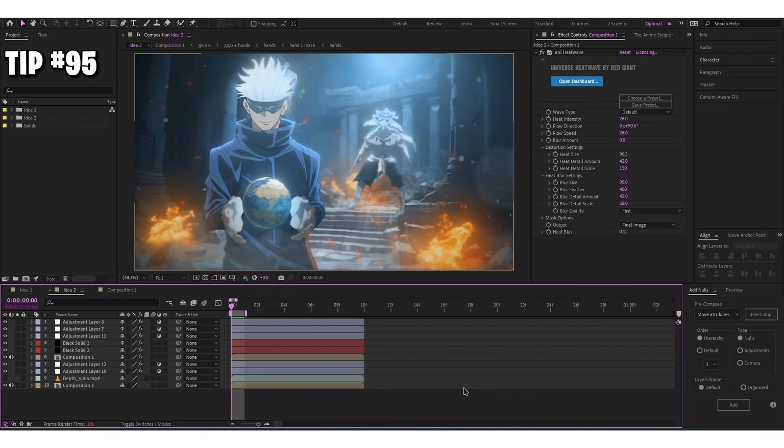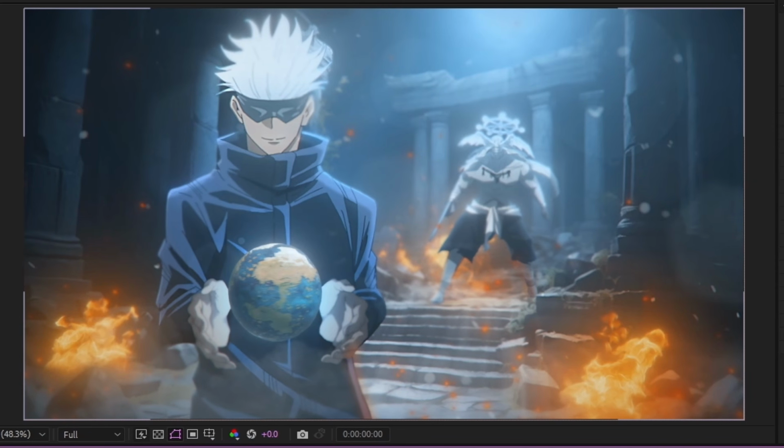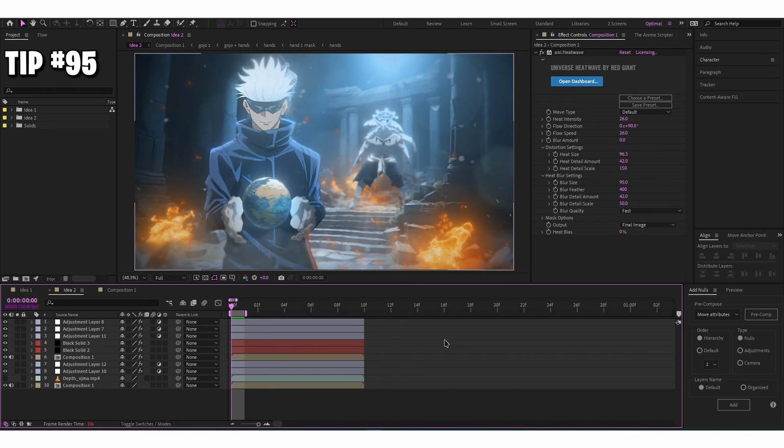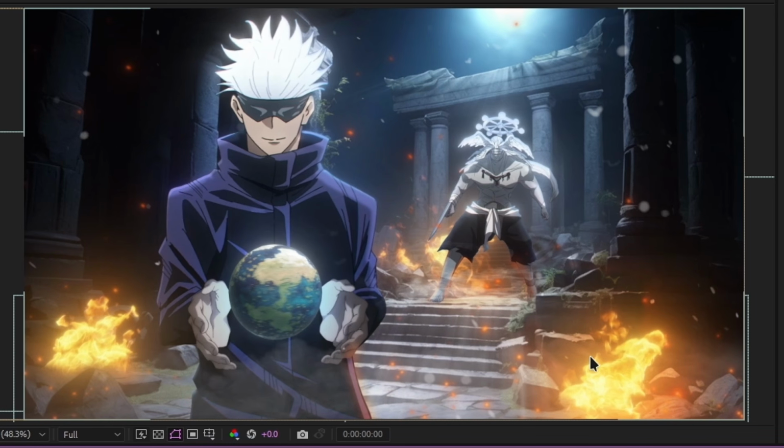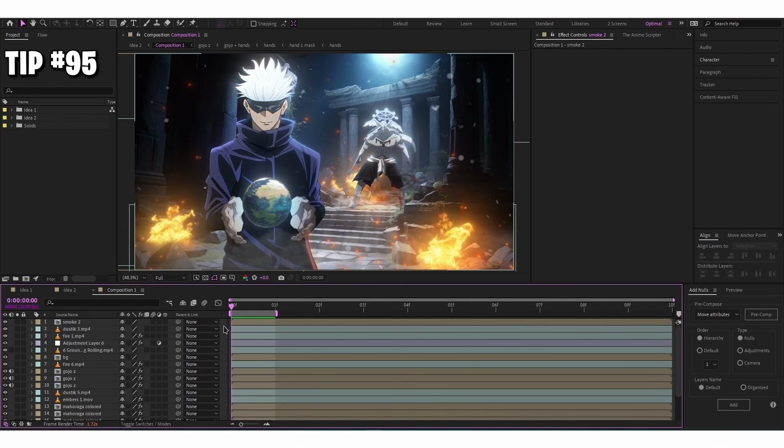Tip number 95. The last tip before we get into the serious territory. Here I have arguably my best composition yet. But in this tip, I want to talk about the environment. To make a good composition, the elements of the scene have to make sense. So let's say I added fire everywhere. The fire produces embers, and that's why there are some orange particles. But also they look like they are in a very ruined place, and that's why there are some dust particles. So your environment always has to make sense.